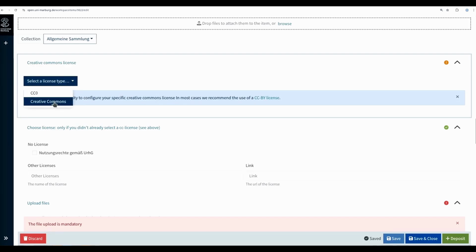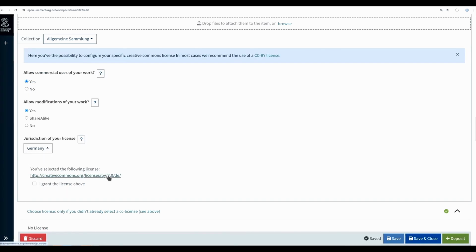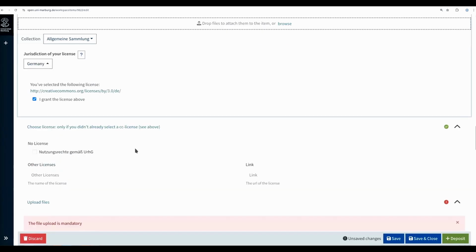Suggestion would be to use a Creative Commons license, and here's a license chooser that guides you through the choice of available licenses. If commercial use is okay, or if you want to allow modifications, then you can grant the corresponding license for your work.